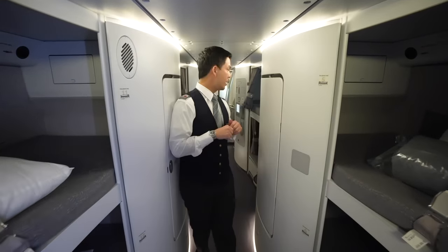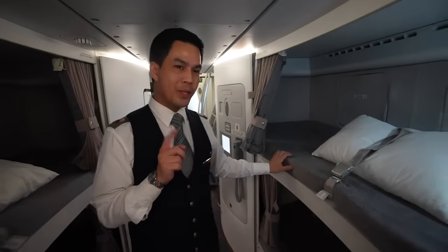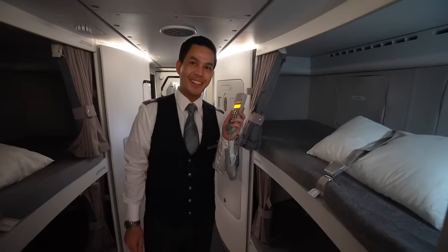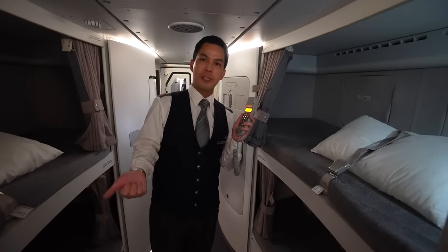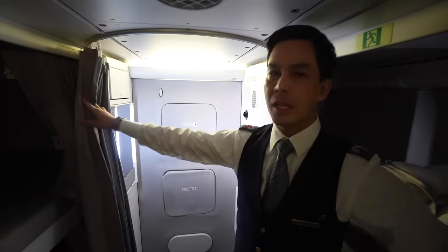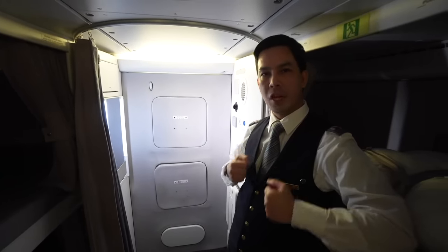And for the supervisor, especially, it's going to be here. Why is the supervisor here? Because it's next to the interphone, and we use it only for ultra long haul flights. For example, when we fly to Australia, to Sydney, to Perth. All right, I know that you want to know what this is. This is the crew changing room. When they come for rest, they change, remove the uniform, and then put on the pajamas here.